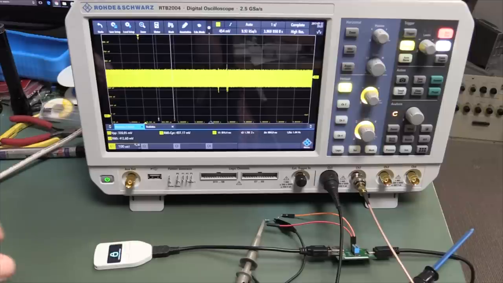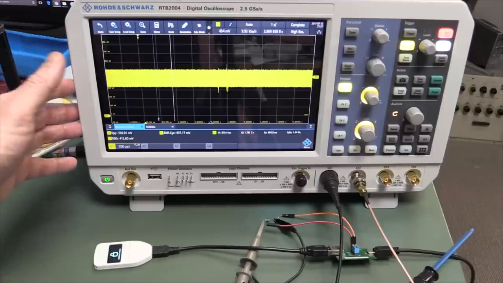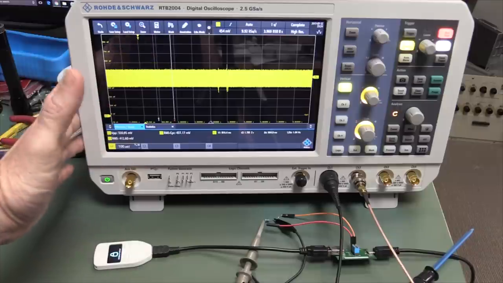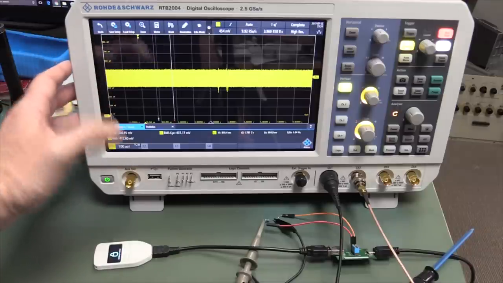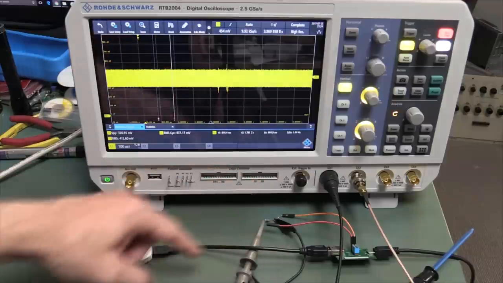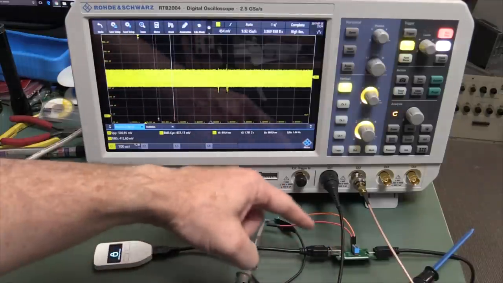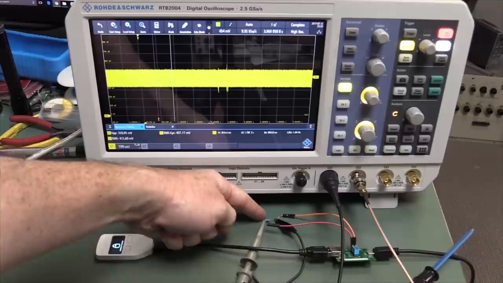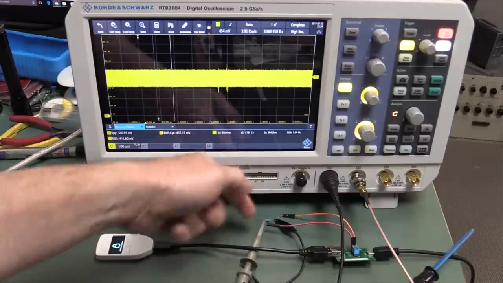Okay, so let's just do some basic side channel power line analysis. What I've got is my Rohde & Schwarz scope here, 10-bit ADC. I've got high res average mode on, 20 meg sample memory depth maximum. And I'm breaking into the ground line of the USB here. I'm just breaking this out into a 10 ohm current sense resistor here. Got that on the scope.